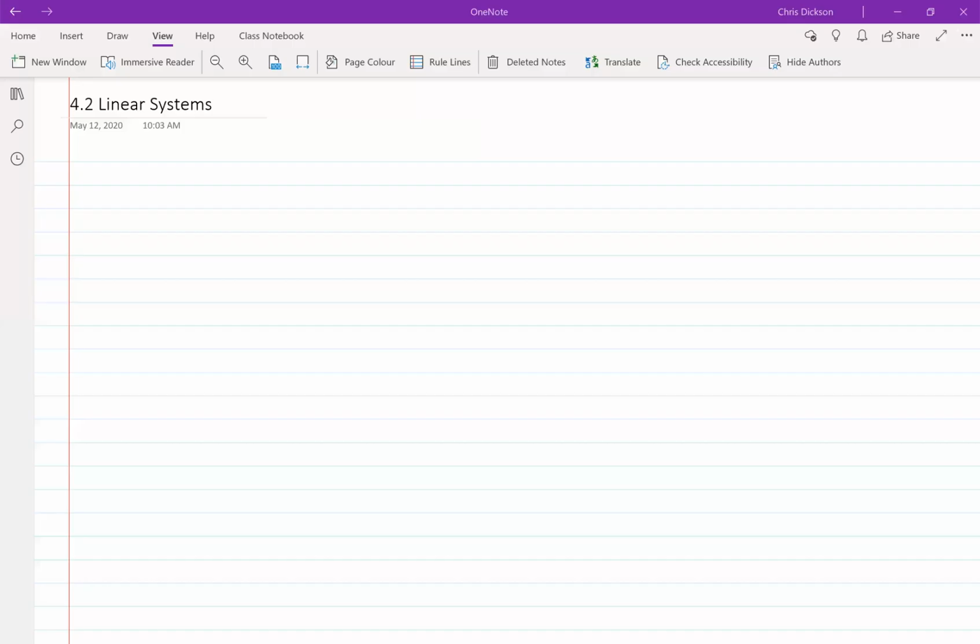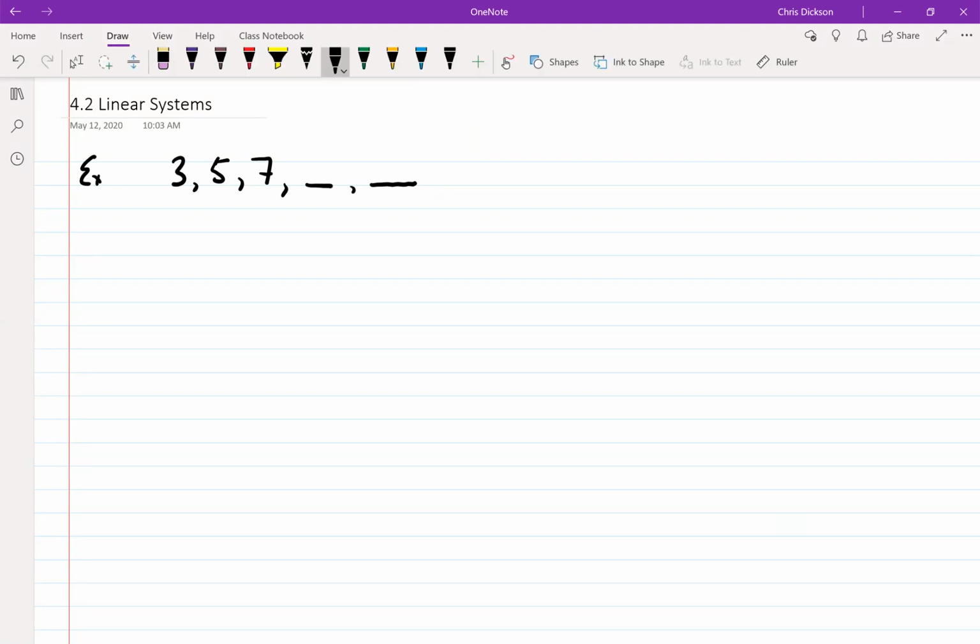So we're going to take a look at a set of linear numbers. We'll just do a bit of a review from yesterday. Let's say that you had the numbers 3, 5, 7, and then you're predicting the next two numbers. This pattern is fairly straightforward. We talked about the word common difference yesterday. So the common difference, CD, is basically the difference between two consecutive numbers in the pattern.